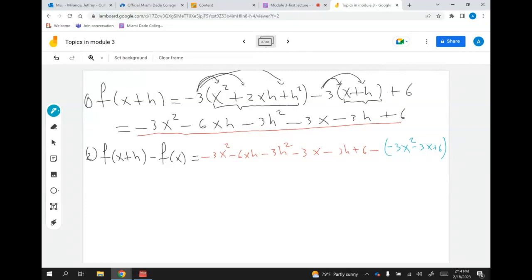This is the moment where I want you to pause. There's no room for error here. No margin for error. At this point, the signs, multiplication of signs, negative, positive, all of that is already conquered, is already mastered. You cannot afford to make a mistake here. Okay? So now I'm going to simplify this stuff.